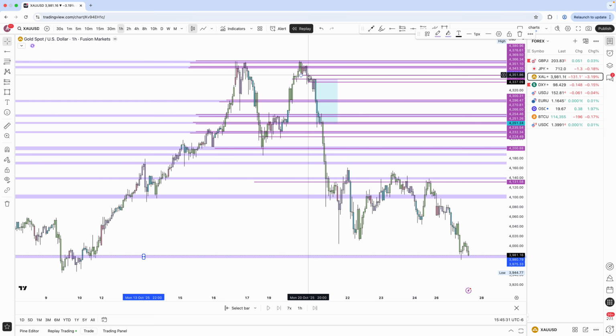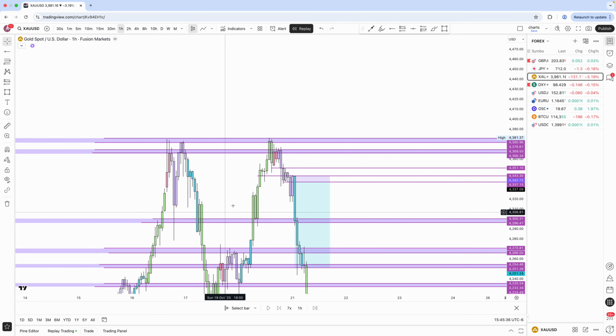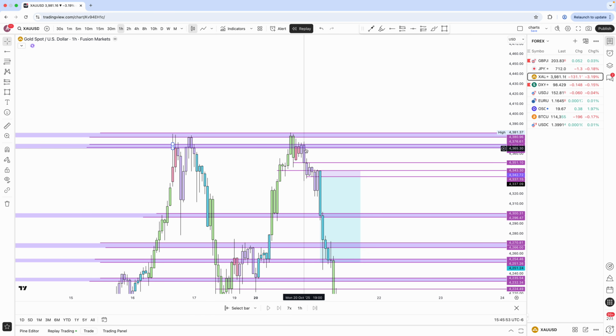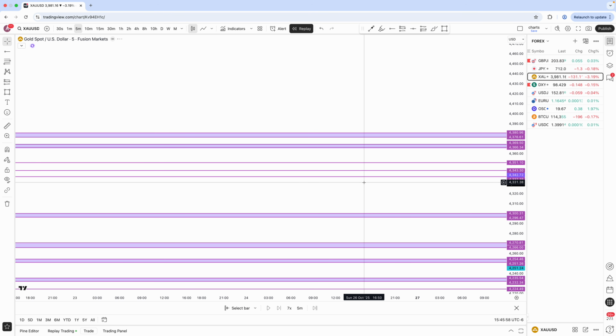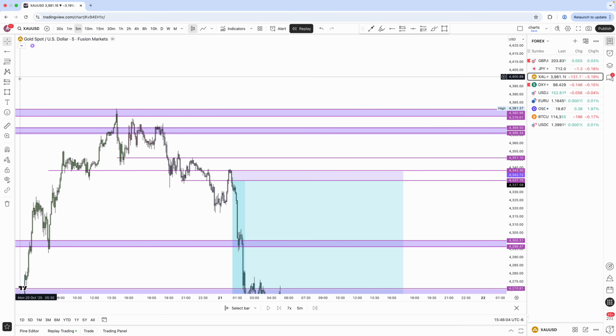So again, I could have entered earlier if I was looking at the market during Tokyo. The best prime entry out of this would have been this next zone, closing below these prices, just like it did previously here on the 17th and the 16th. So it tested into the high. This was the great confirmation. But just because you miss it at major structure, if you're not looking at the market, you can add in extra numbers and then just go to the 5-minute time frame, wait for the retests at these numbers, and then get in before it ends up dropping. I do that all the time, and it works out every single time. It's crazy.